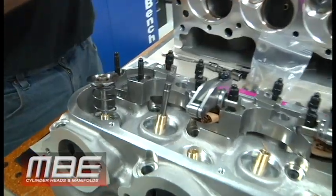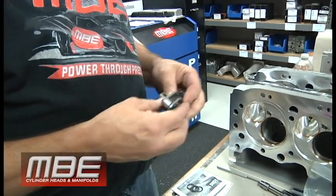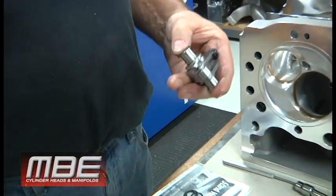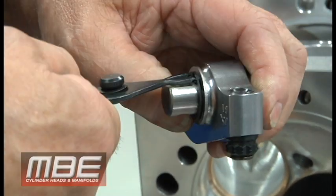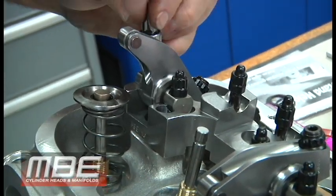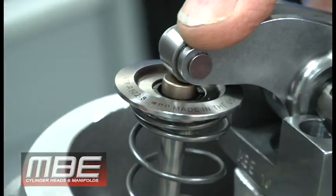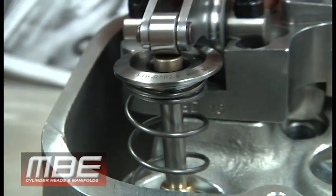Go back to your rocker arm and make sure you've got your shims on. Reinstall your shaft. If you did happen to overexpand your circlip, it comes with new ones. Reassemble the rocker arm and make sure the clip is seated in the groove. When you look at it, all you need to do is make sure the roller is in the center of the valve stem tip. Then when you have the assembly with your cam in it, run it through the valve lift and make sure it stays in the center of the lash cap.